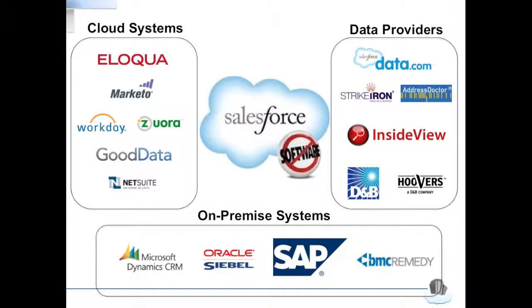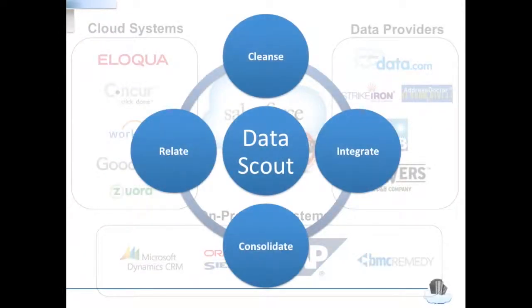The final example is one that we've seen quite a bit of growth, and it's the data providers. So this could be a Salesforce-centric implementation like data.com. Very often we engage with customers and they have prearranged data relationships with people like Dun & Bradstreet, Hoover's. There's a lot of vertical list providers which we'll address. So each one of these systems is a great opportunity to bring or enrich data into Salesforce and make it more useful. So that's kind of what we see when we engage with customers.